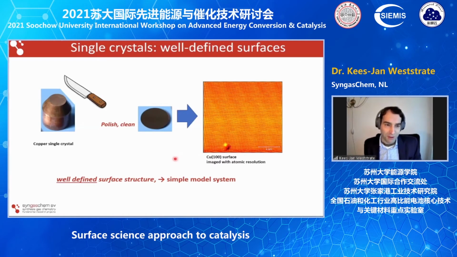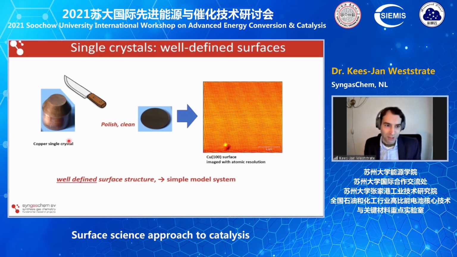Now, we want to understand what happens, and really to understand the details. It's too complicated if all of those surfaces are present at the same time in our system. We cannot really understand what's happening on the surface. So to simplify this, we can work with a single crystal.